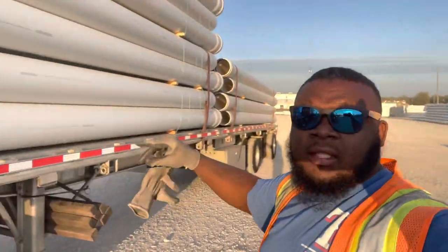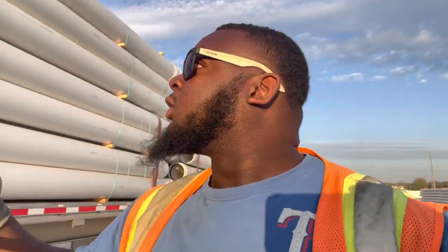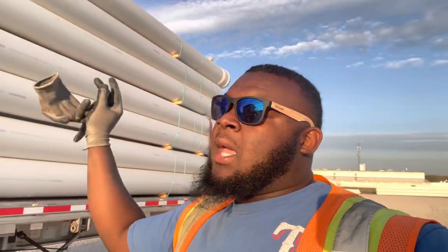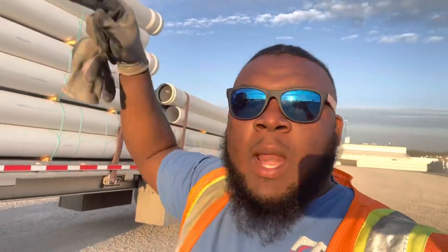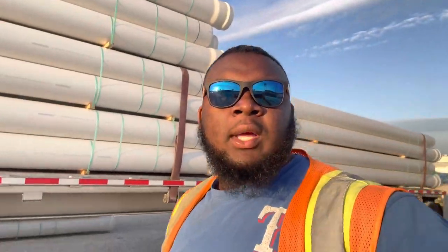And then for these, it do matter on the top ones, because you don't want to throw all of them one way, because once you get the tighten down on it, your pipes gonna want to go the way that you tighten all of them. So what I do is I throw the two in the middle this way like I did the bottom ones, and then the two on the front of it and on the back of it, I throw them the other way. So when I go to tighten down, it's two pulling that way and two pulling this way. But it's a real easy load, man, and ain't really too much to it.